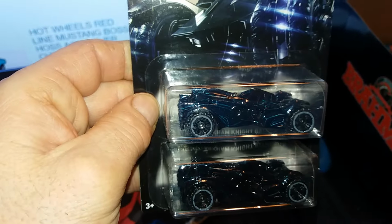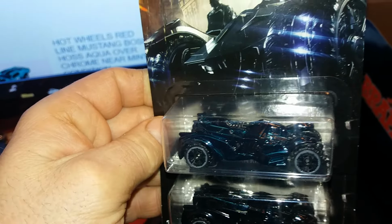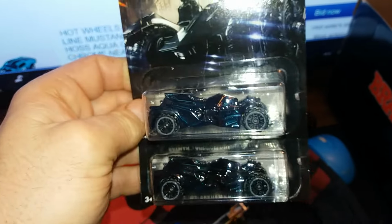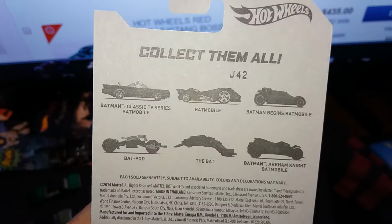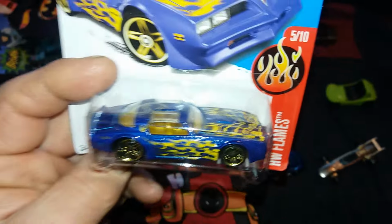And you can see, look at the color black, and this is like, I don't know, a midnight blue or something. It's pretty interesting. And so far, the video hasn't stopped, so that's pretty cool. Because I did get all the Batman vehicles again, because I think it's the same vehicles, so for the color variation.